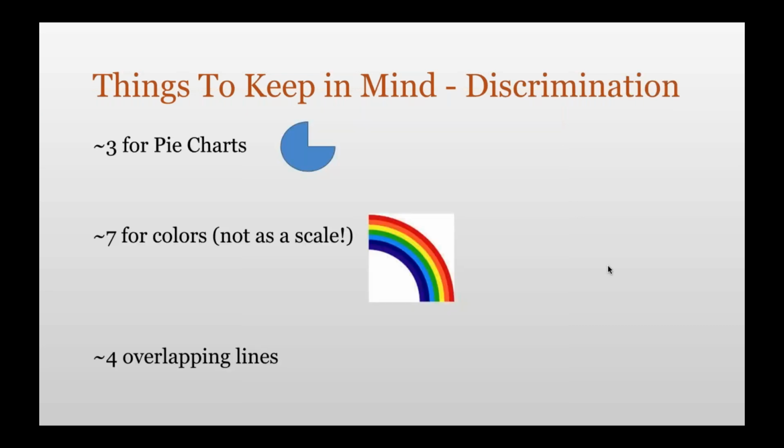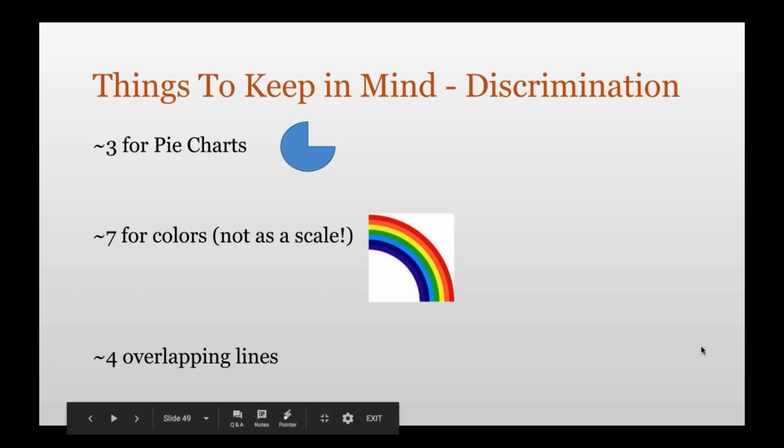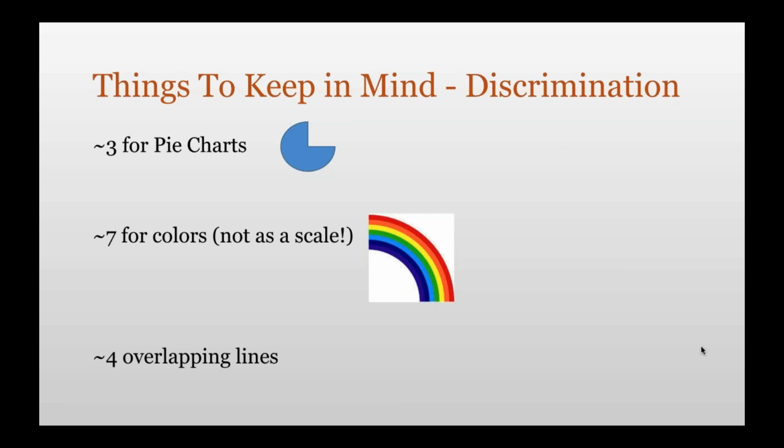And then just a few points to keep in mind in terms of discrimination. This is really in one of the bad visualizations we saw before. We had too much noise in the graph. You weren't able to distinguish the different lines. That's where the rule of 4 overlapping lines comes in, and these are really meant to be rules of thumb. Depending on the visualization that you're working on, it's not meant to be hard and fast.